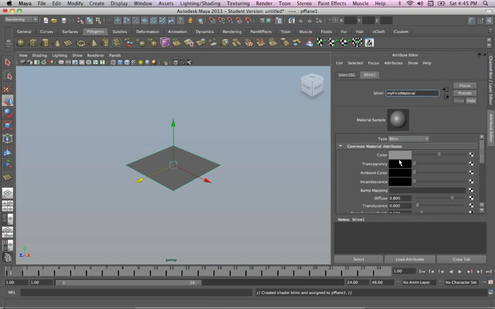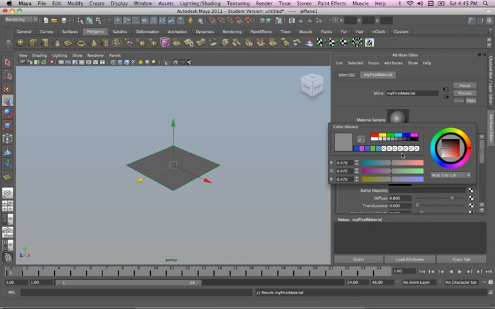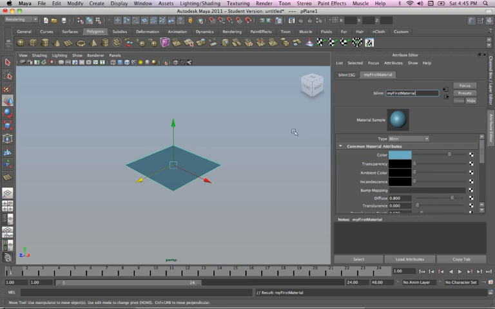So one of the ways you can do that is go down here, and if you just move this slider, it'll change the lightness and darkness of the color attribute. Or you can click on the color box here and go ahead and use any combination of color wheel, slider, RGB sliders, for all of you DMF people, you know what that means. You can mix exactly the color you want here. And there we go, some lovely teal.